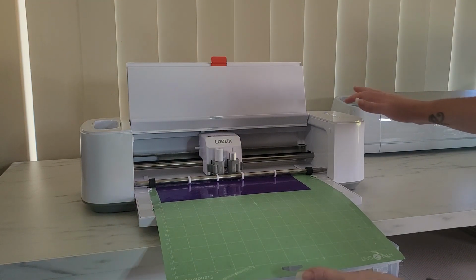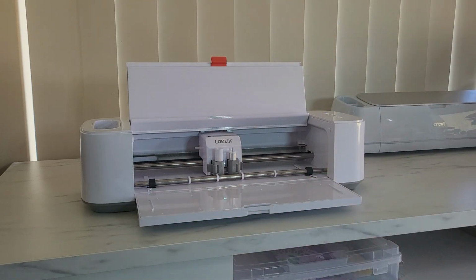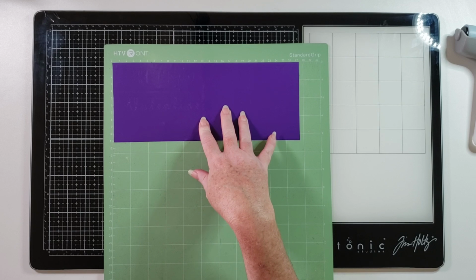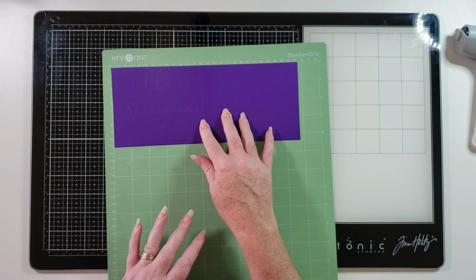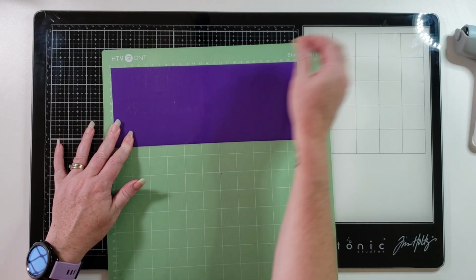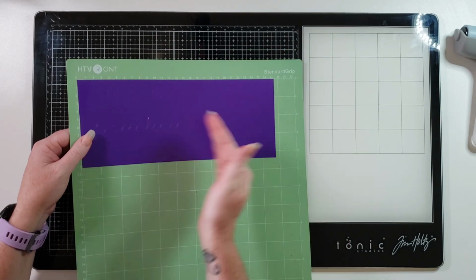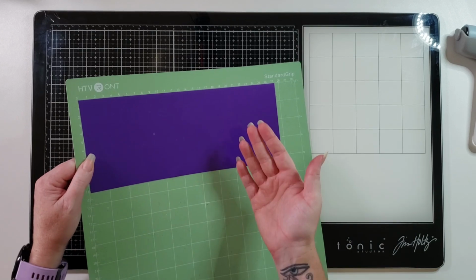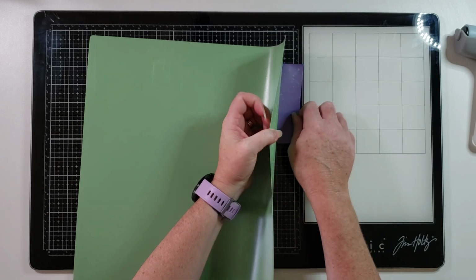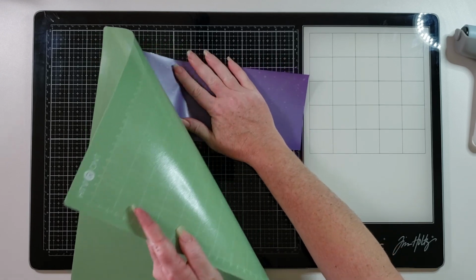And that mat is all done. So we're just going to press the unload button. Now before you unload your mat as well, you can actually check to see if your cut was good. But this one's fine. And if it wasn't good, you could actually press start again and it will cut a second time. If you unload your mat, you can't cut it again, as the cut line might not be entirely the same.